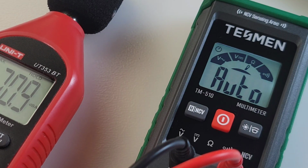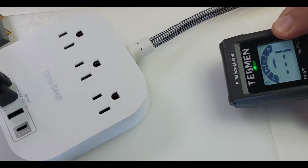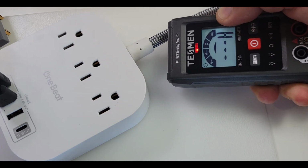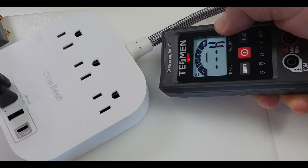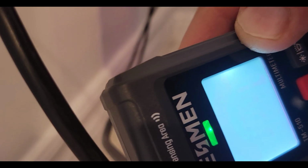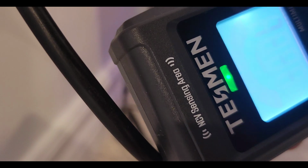0.9 dBA, maximum output volume in continuity. Yeah, I lied. One other feature, NCV of course, non-contact voltage, and as you can see, this little TESMEN isn't so bad. Screen also lights up when it senses a non-contact voltage. Neat little feature as well.